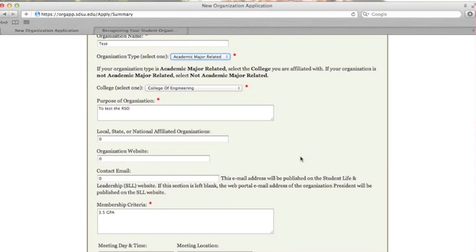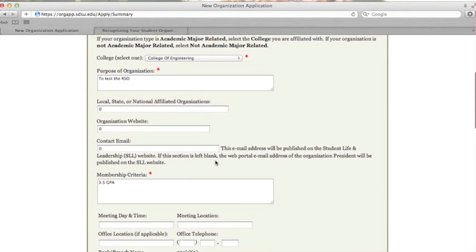You're going to enter in the purpose of your organization, and as you see these little red asterisks, those are all of the required sections. So it's not required to put in the organization website, but it is beneficial for your organization to do so. A contact email, again, this is not required, but this is the email address that gets published on the Student Life and Leadership website when students go in and sort on the website by a particular organization type.